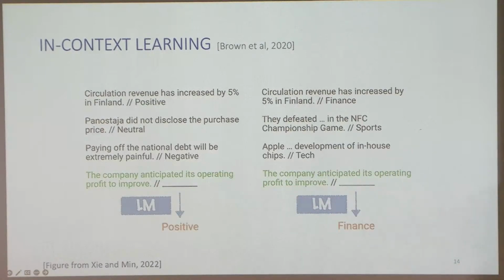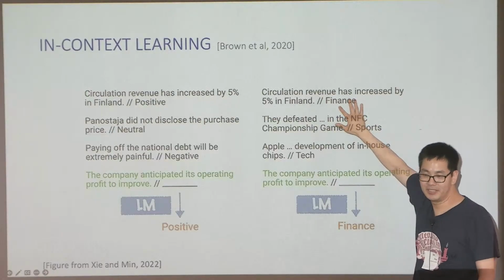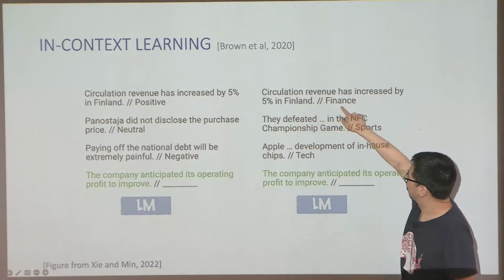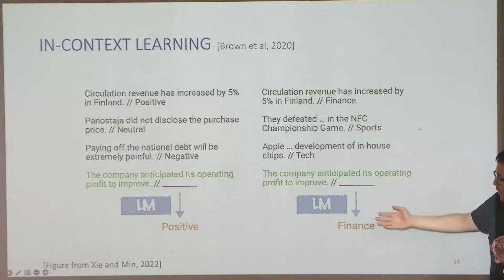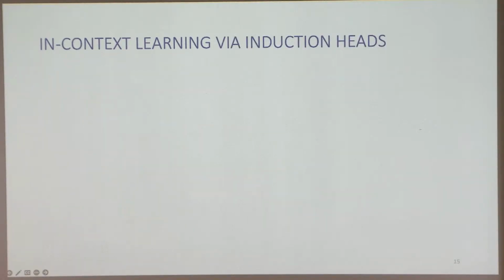The idea is that this is a very flexible way of using a language model, because if you changed what you meant, not sentiment but now the topic of the sentence, you change the labels in your prompt to the topic, and it would output the topic instead of the sentiment of this last sentence. That's at a very high level, but everyone knows what in-context learning is supposed to be about. So you could imagine that in-context learning can be enabled using these induction heads. This is what the research team at Anthropic was trying to argue: that without the appearance of these induction heads in transformers, in-context learning would not be possible.